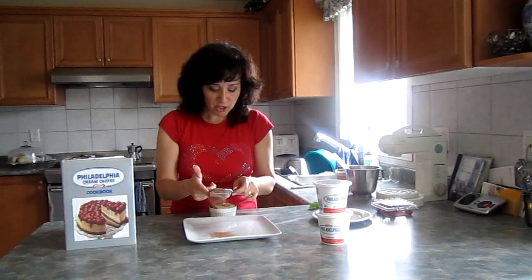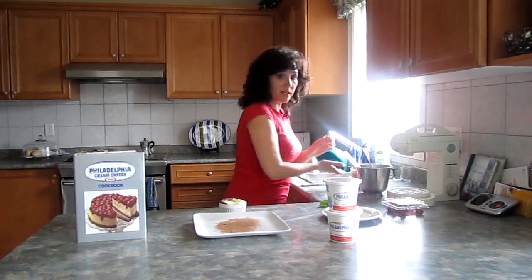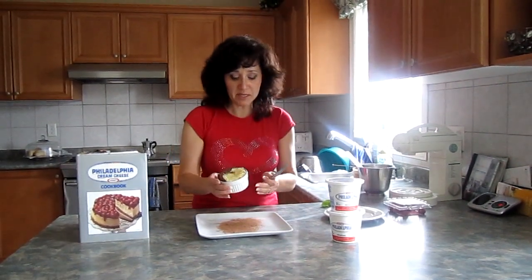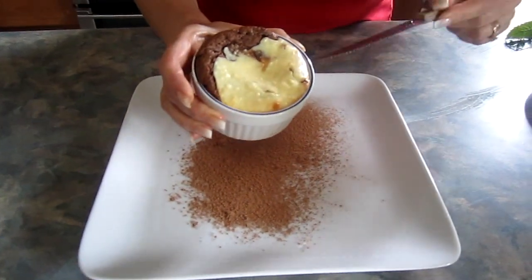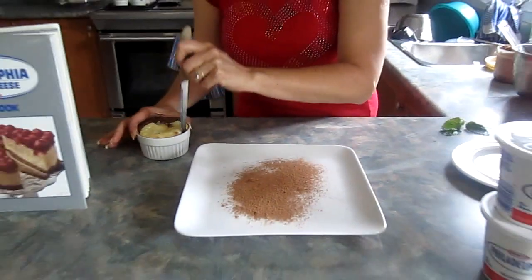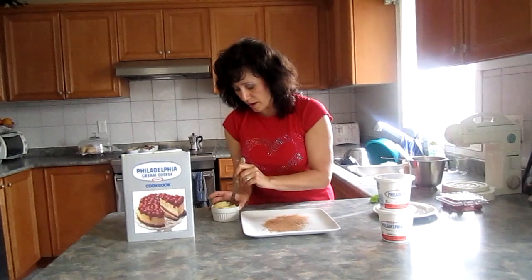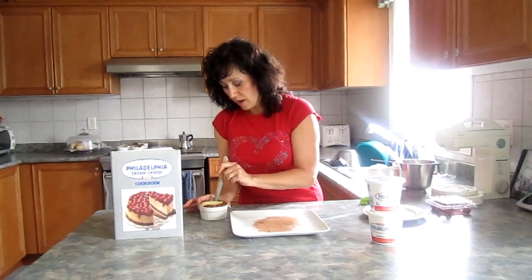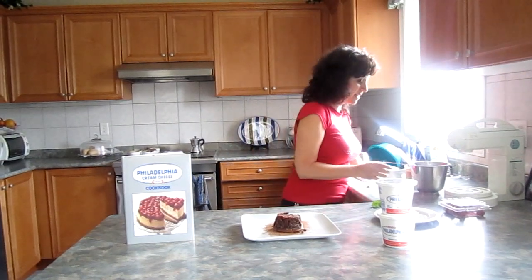These are done. They actually took 30 minutes because I made 6 instead of 8 smaller ones. And I am just going to decorate my plate so that it looks restaurant style. And come and take a quick look at these. Look at this. You can see the chocolate crispiness because of the flour. And here's the white that is all the cheesecake. And they're still hot. So I'm just going to run the back of the knife inside the ramekin. And warning, this is going to elicit loud screams of excitement when your guests see this. And look at it come out nice and clean.